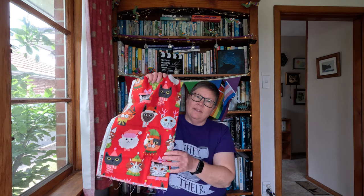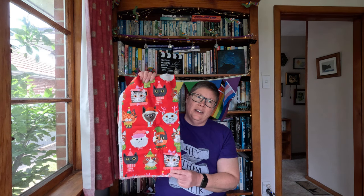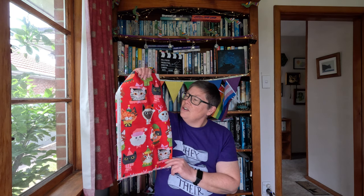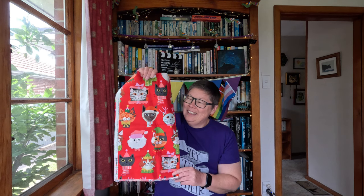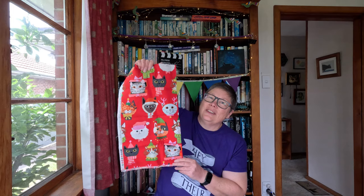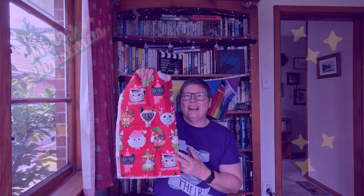The project I want to do, well, I don't quite know what it is yet, but I've got this fabric that I bought in New York, and it's just so wonderful. The big weird looking cats with their Christmas outfits. I've got to be able to make something out of this.